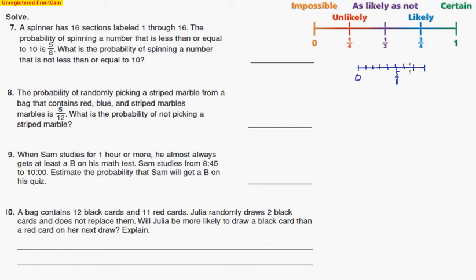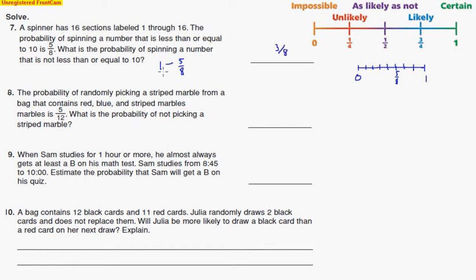Now, when it's not equal to that, we're looking for the remaining portion. And so if we have 5/8 and we want to find the amount that it's not, we just count over to 1. Basically all we're doing is subtracting 5/8 from 1, counting the spaces up to 1. Or think of it this way: 5/8 plus what would equal 1, because 1 would be a certain event. 0 is the number that would be impossible, and so we want the number that makes that value. All we're going to end up doing is just counting the spaces. It's going to be 1, 2, 3. So the answer will be 3/8.